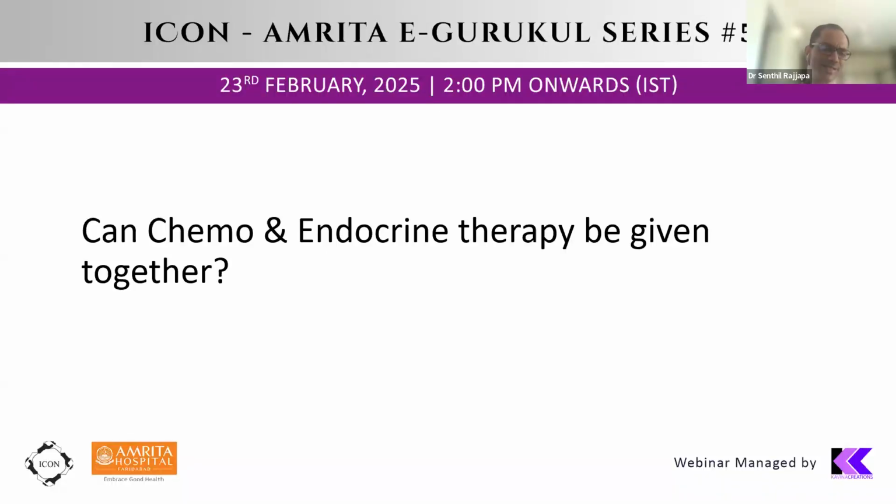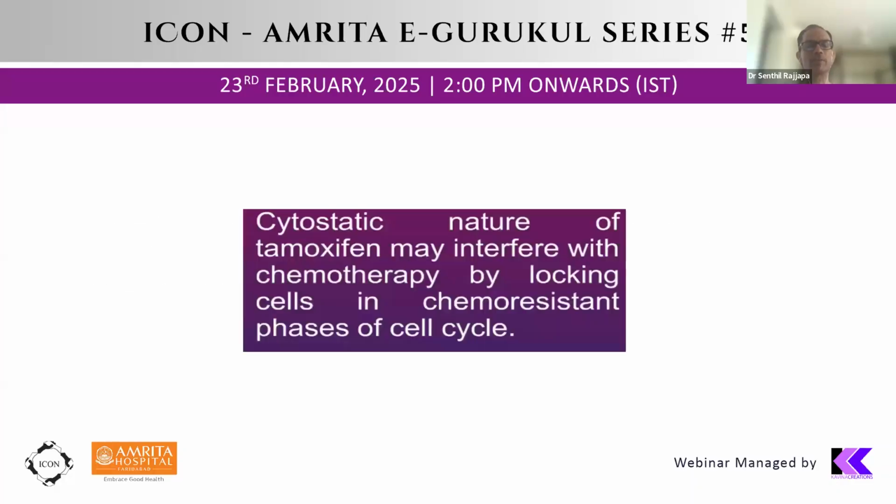Okay, so this is more a theoretical question. Can chemo and endocrine therapy be given together? I think the answer is ideally a no. But today we give TDM1 along with endocrine therapy. We do TDXD along with endocrine therapy, right? So I think from an exam standpoint, the answer should be no. But in reality, we are slowly moving towards it's okay to do. Next slide, please. Himanshi, next slide. Next one.